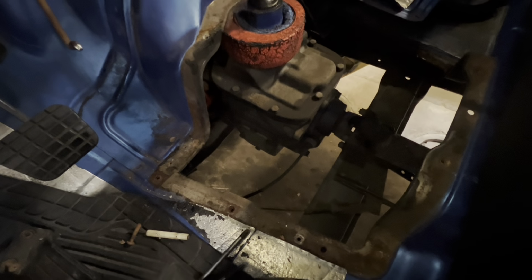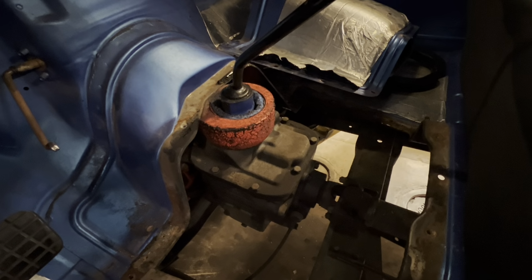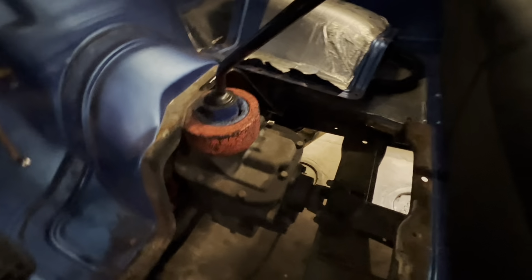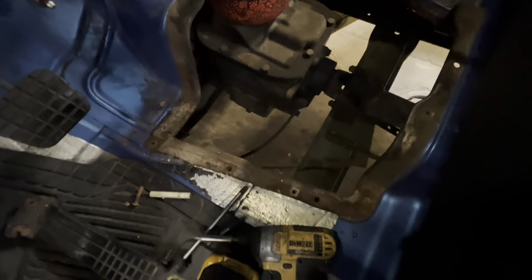This has a high hump transmission tunnel that's removable. So it's just a matter of cutting through. There was no carpet in here, which was good. I had to just cut through some of his sound deadener there. I don't know what brand it is. And snatch out some half inch head.